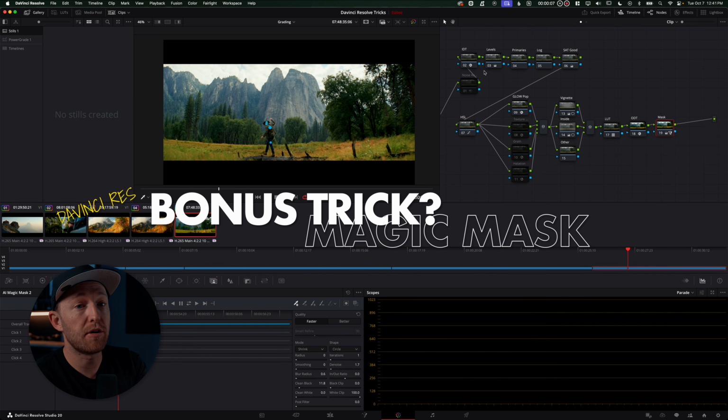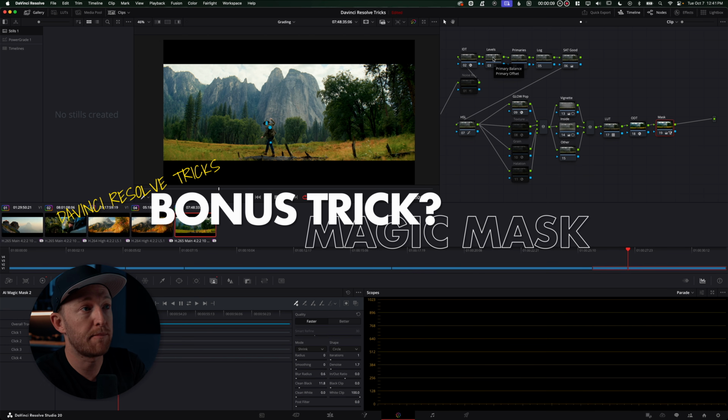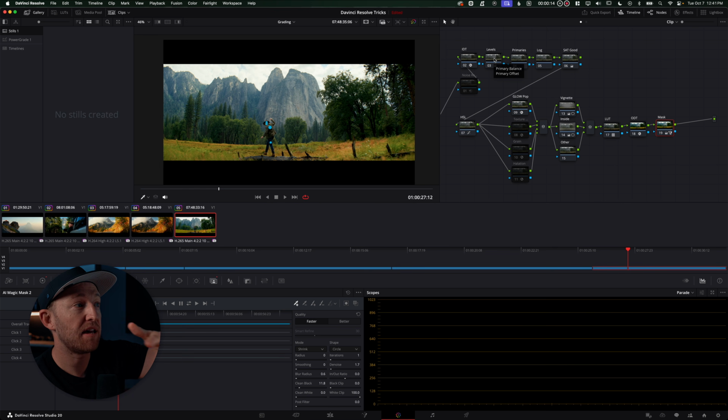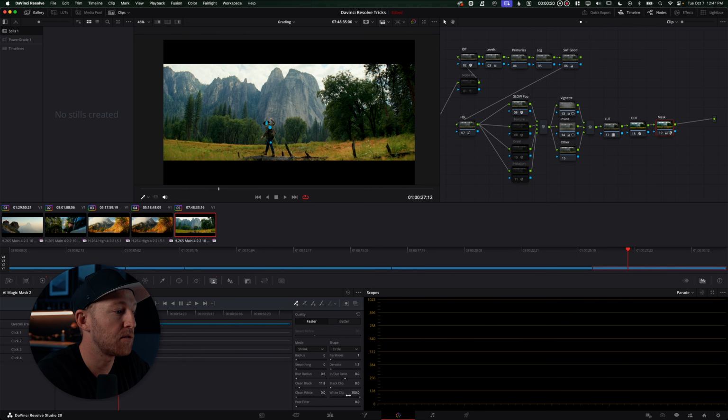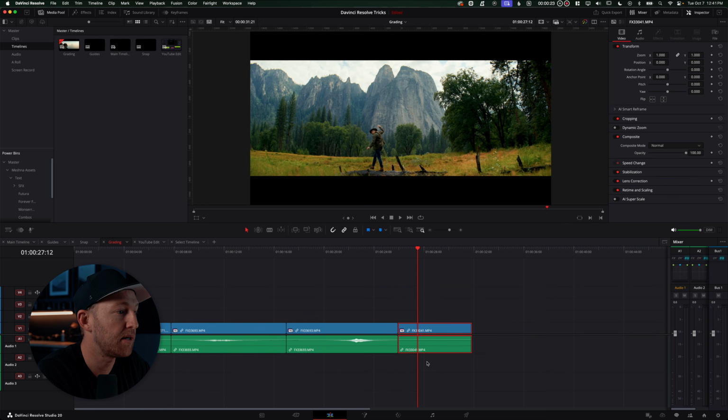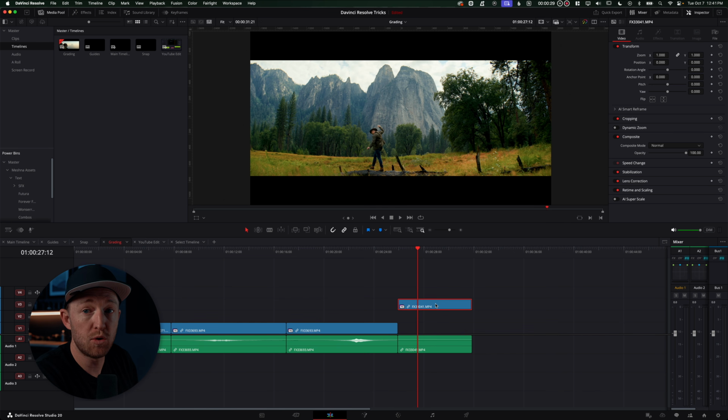Now there are a few other interesting things that we can do with this magic mask method. What if we wanted to add some text, but I, the subject, walk in front of the text? So the text is between me and the background. Let's show you how you can do that. If we hop back into the edit tab here, let's take this layer that we've tracked and move it up 2, and then hold Alt or Option on our keyboard and duplicate it to bring it down. So we have 2 versions of that same layer. This one is the one that we've already tracked.